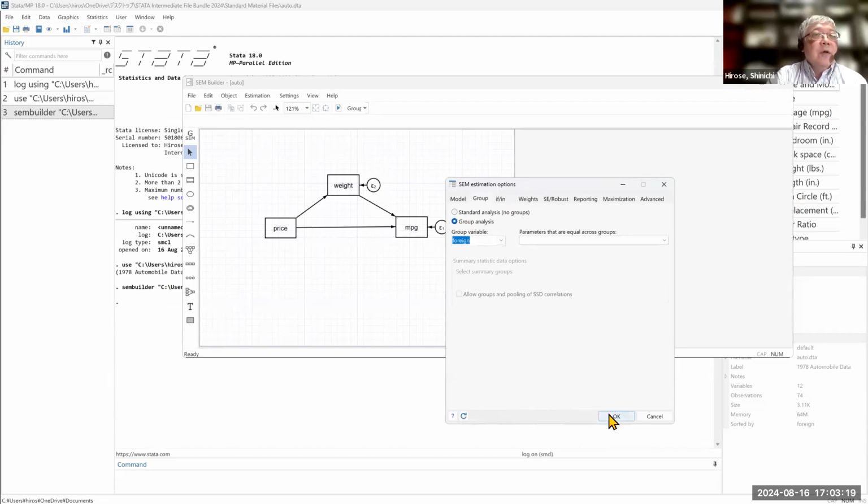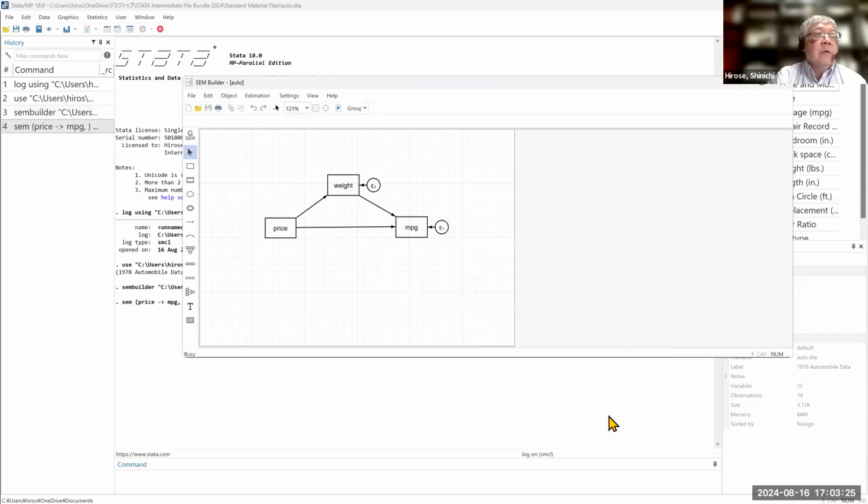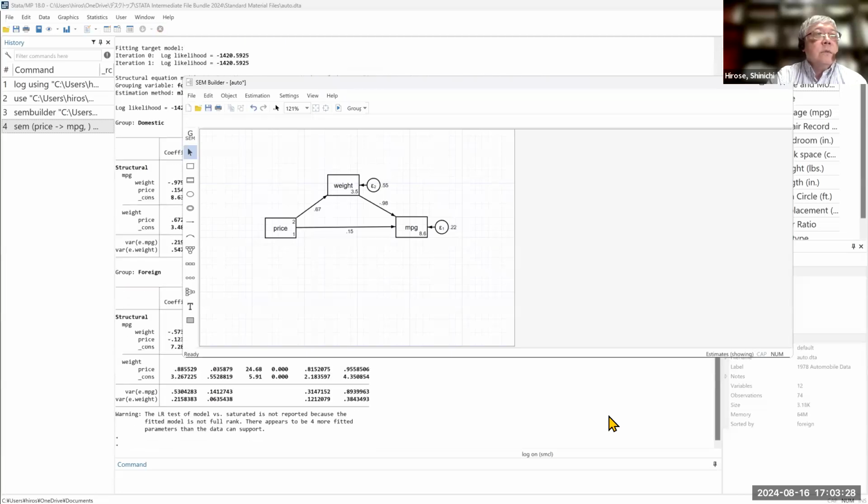It will take a little bit of time because SEM calculation is a little bit heavy. Okay, since this model is relatively simple, it took just a matter of seconds. However, if you run a model with multiple variables and a complex diagram, it may take hours or one night or even several days. So please be careful when you decide to apply SEM to your research purpose.